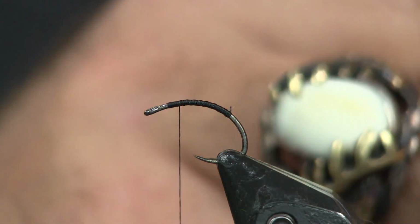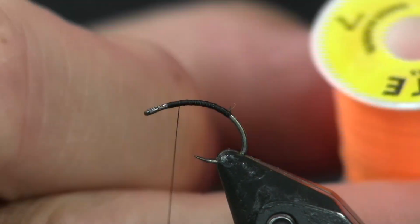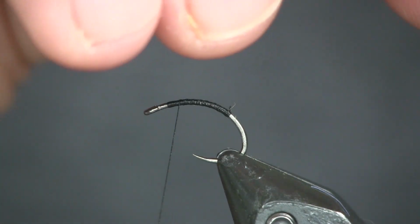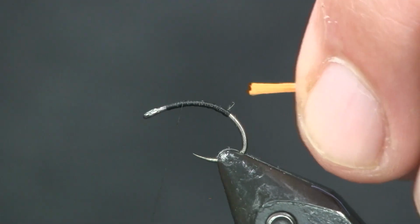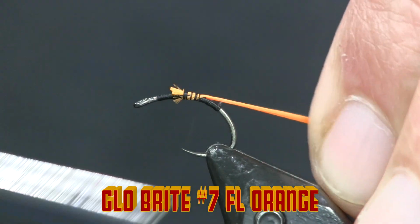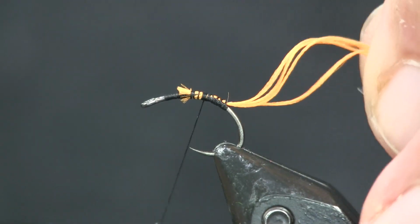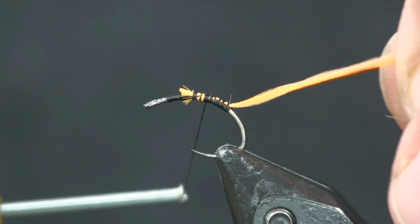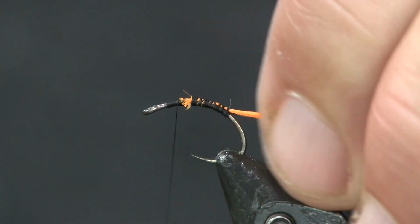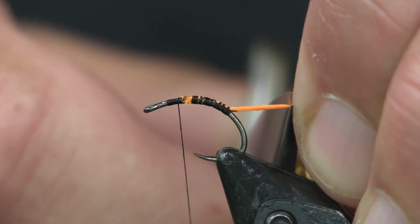Next thing I'm going to use is some Globe Bright. This is number 7. And it's fluorescent orange. So whichever one they go by, fluorescent orange or number 7. And I'm going to take 4 strands of it. So I actually took 2 strands of it, doubled it over, cut them in half. But I want 4 strands of it, as you can see there, to make the thickness of the tail for this size 14. I'm going to use fewer strands if I tie it down into like 16s and 18s. I'll only use 2 strands.